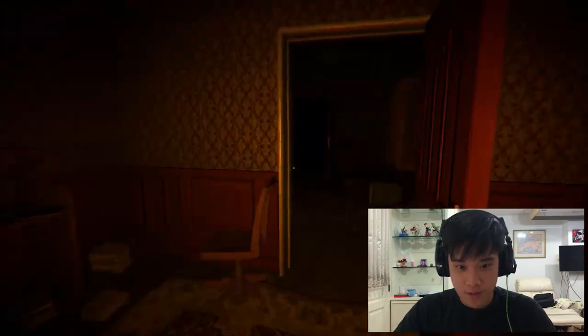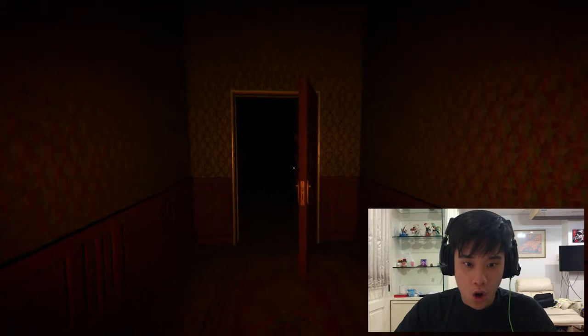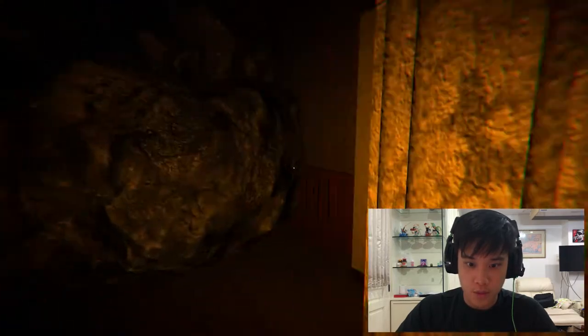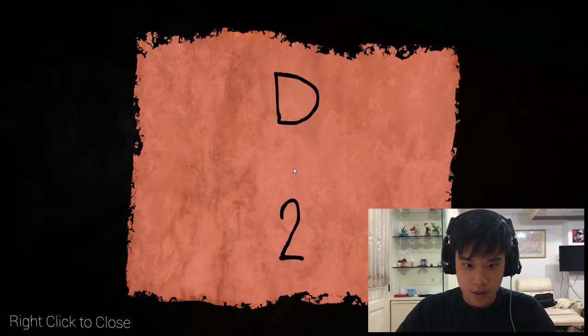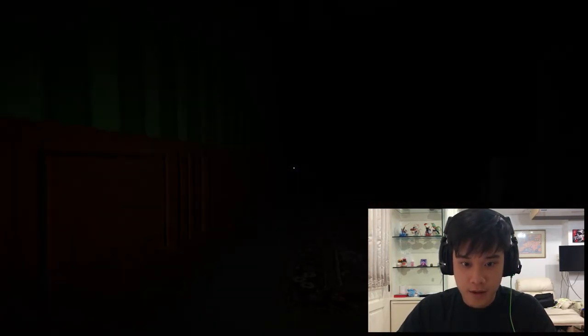Calm down. We have no other choice but to just run through. Oh, who are you? Whoa. Partner, we are not with the bullshit out here, are we? Is that ghost gonna come after me? He's definitely gonna come after me, dude. Where are you, bro? Oh, god damn it. D2. Oh, A1, C0? Okay, this is a pattern, okay.